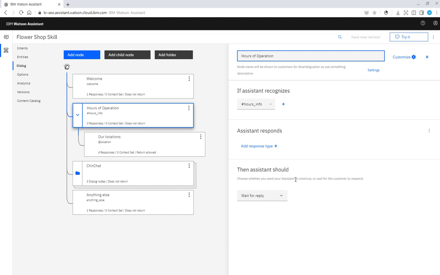The user has already provided us with the question, and we haven't responded yet since this node has no response. Change the section of hours of operation to skip user input. This will hand off the execution to the child nodes.